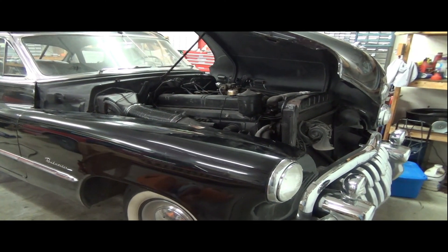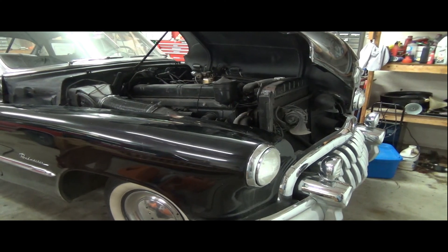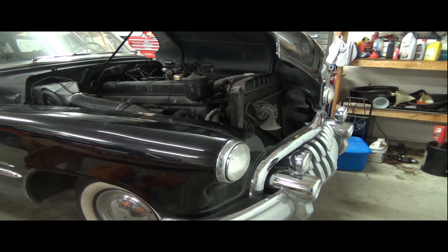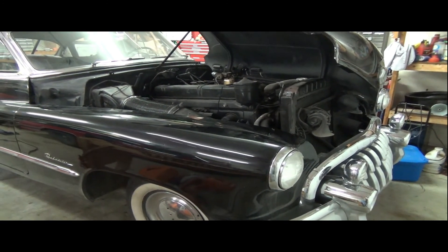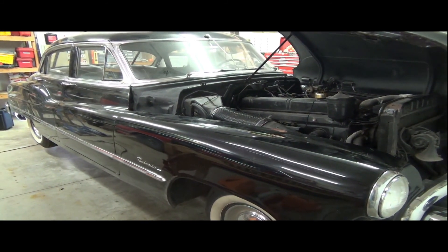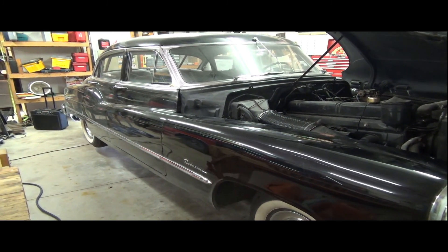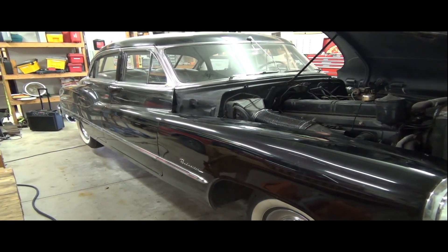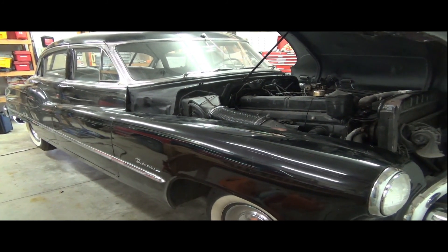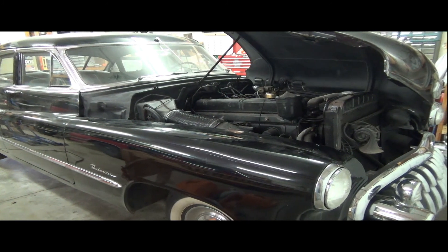I did get a lot of great information from the previous owner that I'm really thankful for. Though they didn't have some of the original paperwork, they actually kept records of what they did when they were doing their beginning restoration work. I'm definitely picking up where they left off. They have records of what's been done so far with some body work, paint, and engine work. So I'll be able to use that to see what's been done and table the things that have probably already been touched within the last 10 years, and focus on other stuff.